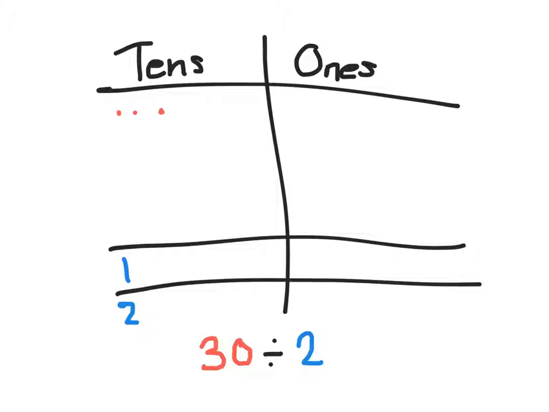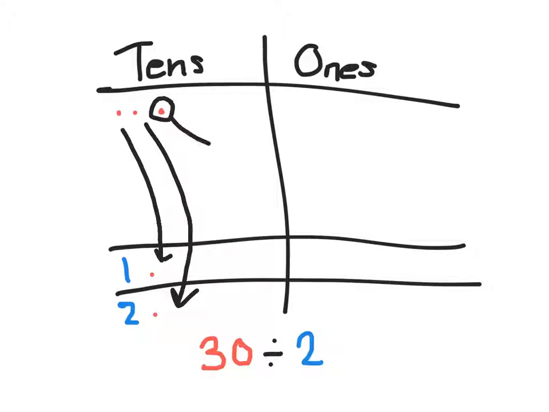So what are you going to do? You are going to move one group of 10 to one group, and then another group of 10 to the other group. So you're going to have 1 dot in each group. Oh no, you're left with 1 group left over. Again, what do you do? This time you don't write it as a remainder, but you actually move it to the ones column, where, as you should know by now, 1 ten is equal to 10 ones. So you draw out 10 little red dots.